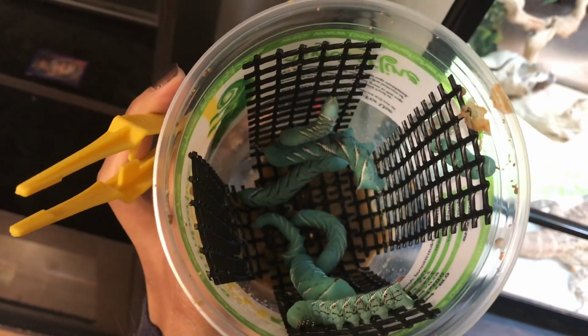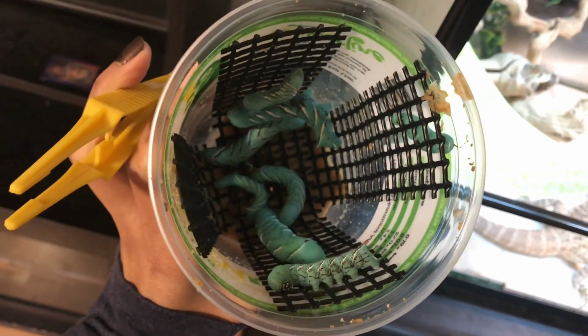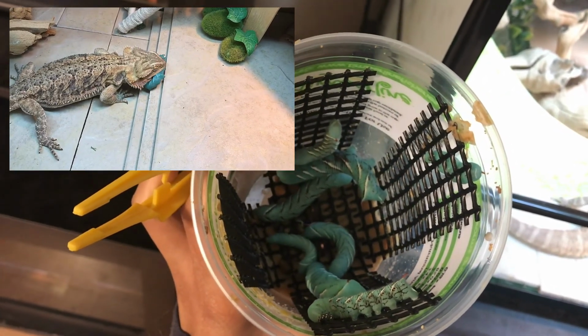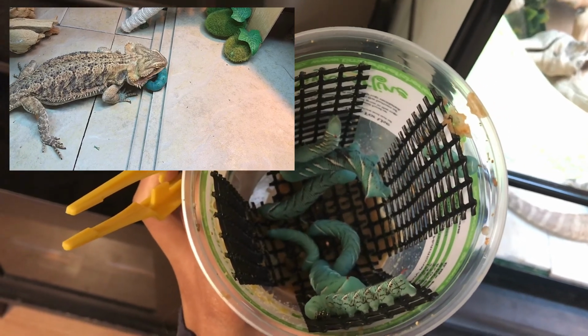So what I do is I buy these cups, and the worms in them are all different sizes, and I just feed her off the biggest ones first, and then give the other ones time to grow, but these things grow really fast.